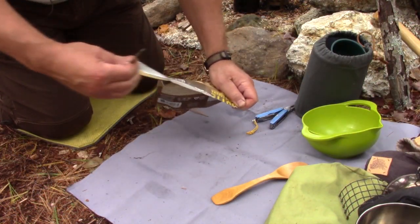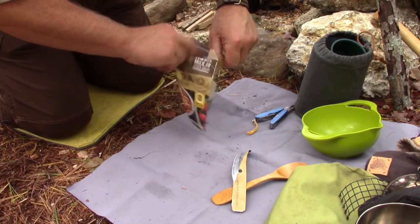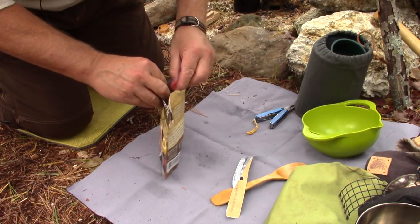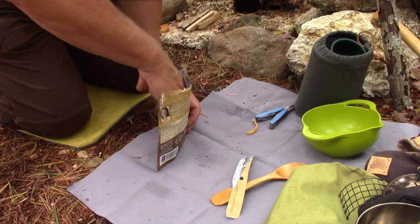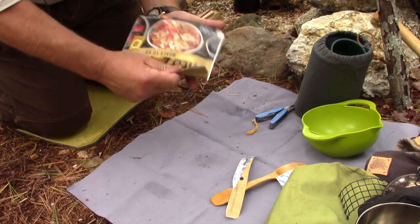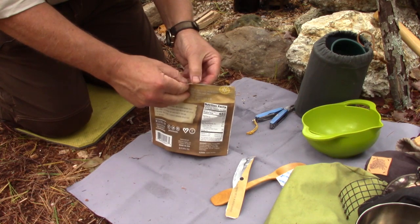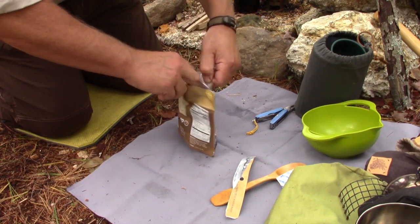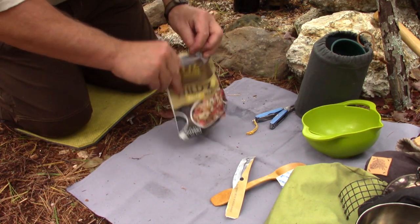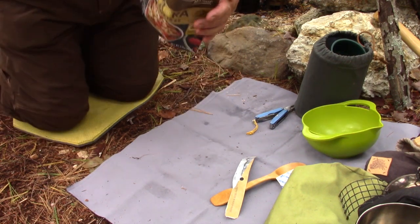Let's open the package up. I'm looking for the oxygen absorber packet — dropping some of the strawberries — there it is. The oxygen absorber packet removed, reseal, and remix everything back up. Since I'm going to cook it in the package, I'll do my best to show you what it looks like inside right now, and of course once it's cooked.